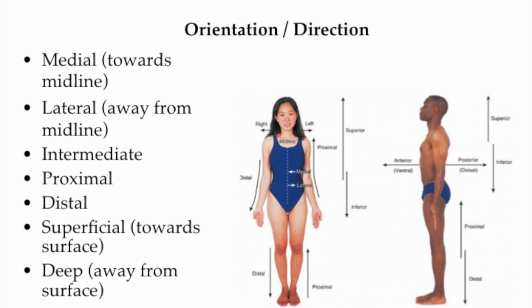So your elbow is proximal to your shoulder, but your knuckles are distal to your shoulder, but your knuckles are proximal to your wrist. And so these are types of words that we use to understand where an injury might be or where a body part is. And then superficial versus deep, the surface towards the interior. We can divide a body up abstractly into certain planes.